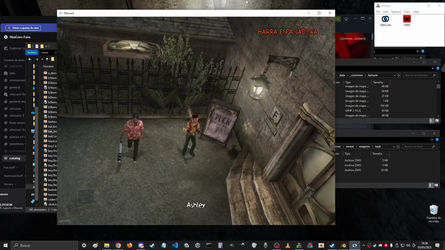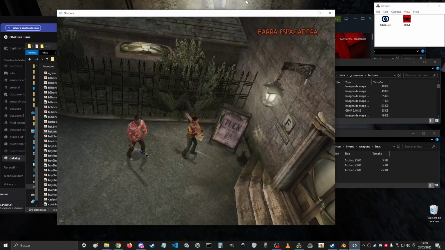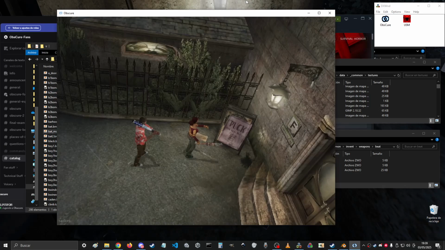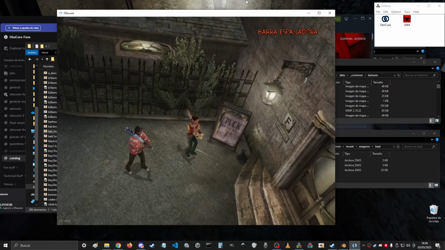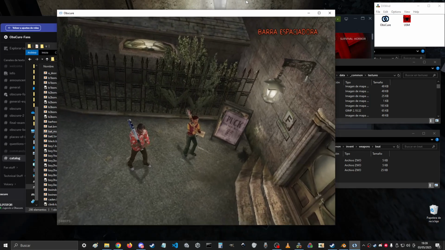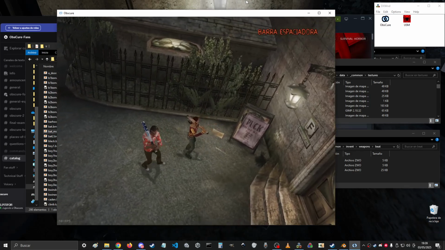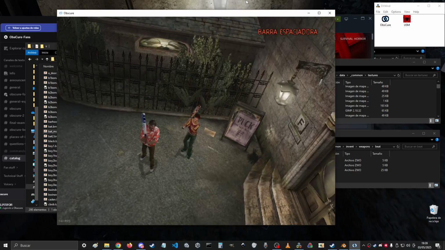We open the game, and here we have the Morgenstern, the spiked bat, with the model of the spiked bat, which is normally the case in the Steam version, and the correct texture, unlike the Steam version where we have the texture of the medieval mace. In this case, we have the correct texture, which we have retrieved from the American PC version. You can also use the French-Italian PC version and some other versions.